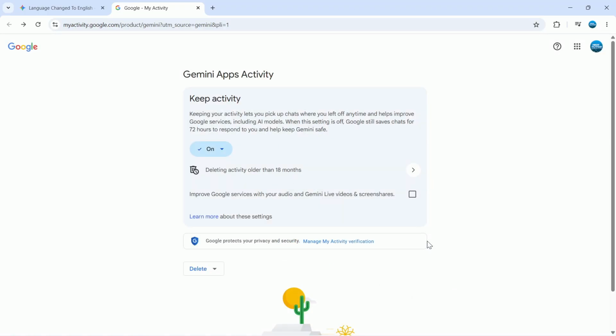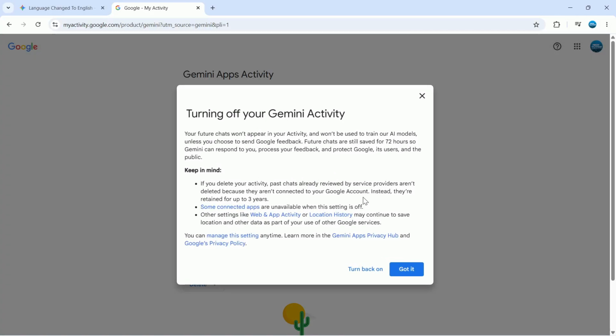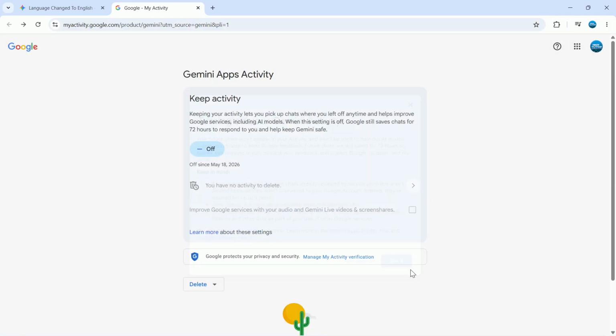and all you need to do is click on to got it. Now if you actually want to stop Gemini from saving your chat history as well, you can do that from this screen. So if you come up to the top, you can see an option about keeping your activity, and what you want to do is change here where it says on. So if you give this a click and click on to turn off, you're going to get a quick window come up like this. Click on to got it, and that's going to turn off your activity history and stop Gemini from saving any future chats. So that's how to delete chat history on Gemini.